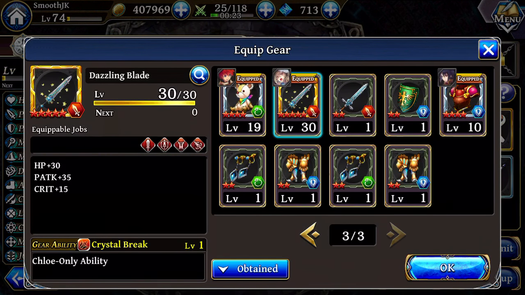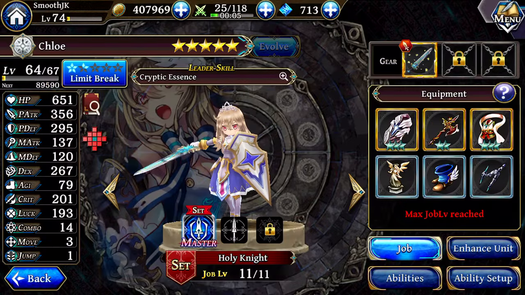Generally I don't use her too much unless the game is desperate for a tank, like when everybody else is just glass cannons or something. For some reason I haven't tried it out yet. But I'm really happy with this sword. Obviously I'm happy because it's free too, and the physical attack of 35 is like 10% of her total attack, so definitely a big increase for her.